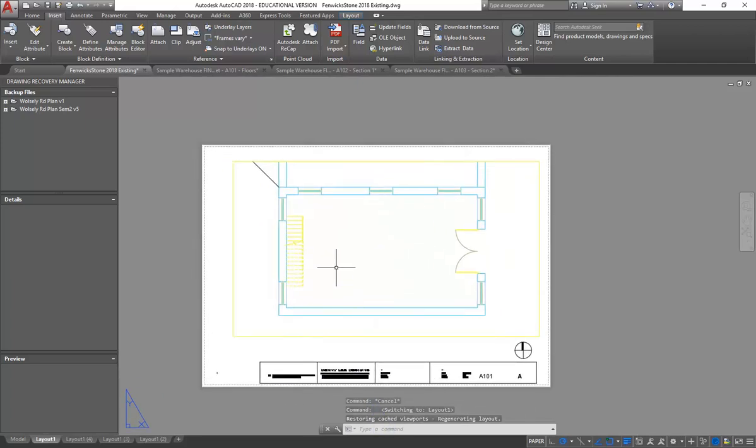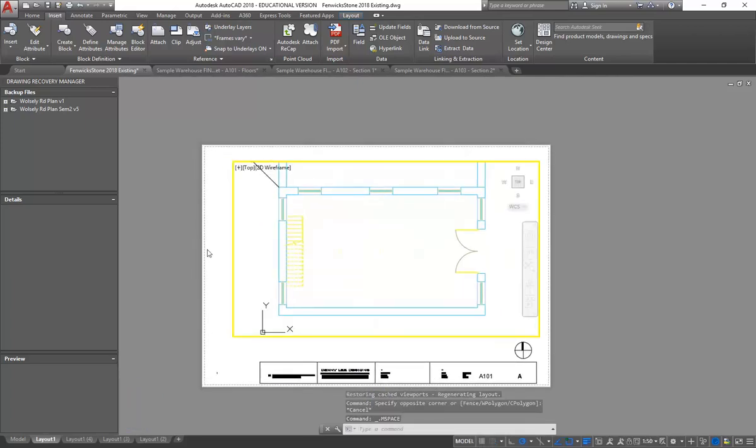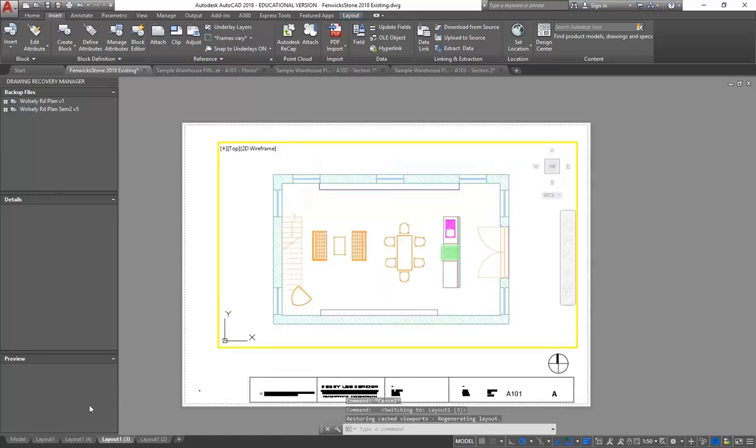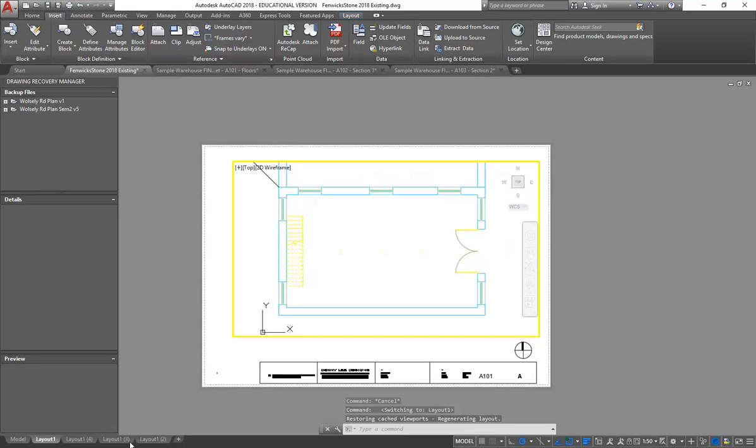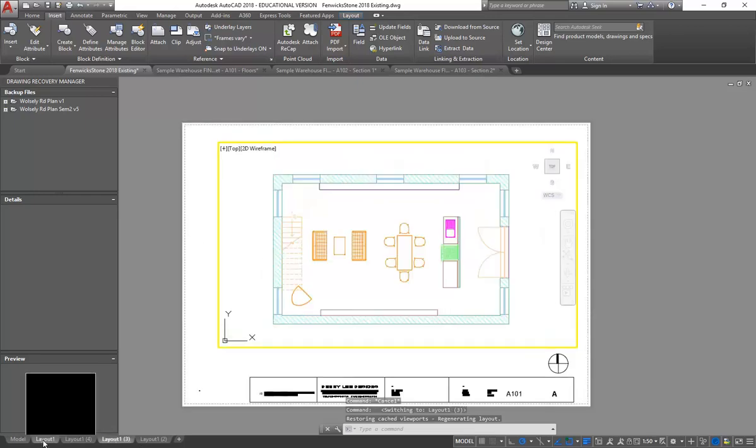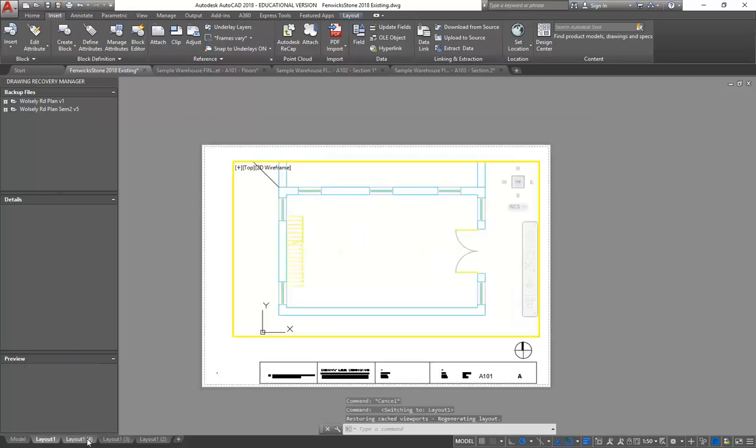So that's my existing plan. Don't worry about the diagonal line, but that is my existing plan. This is my proposed plan. So how do I then get the two plans in the same place on the page? Okay. So there's a couple of tricks. Basically using the same method as what I just showed you, we can get a set outline.